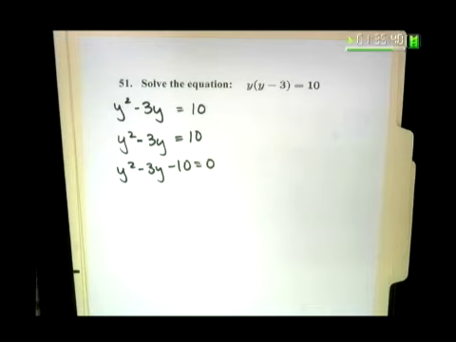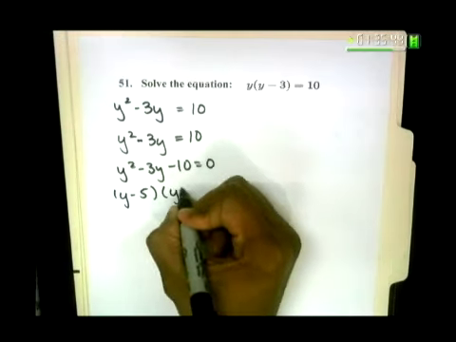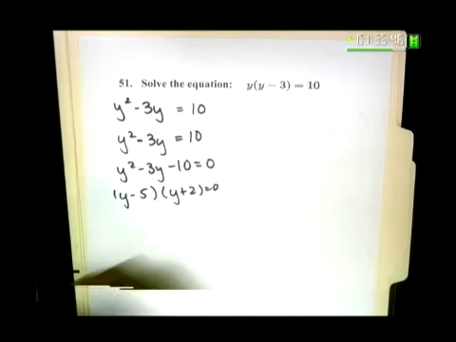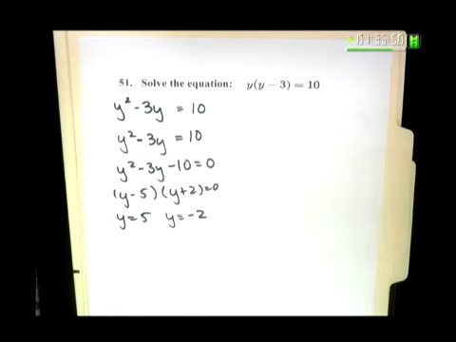And I think that one you can actually solve by factoring. So I think it's y minus 5, y plus 2 equals 0. And so then your two solutions are y equals 5 and y equals -2. But don't make the mistake of trying to split that up. If it were set equal to 0, which we'll see one in a second, then you could separate it as y equals 0, y minus 3 equals 0.